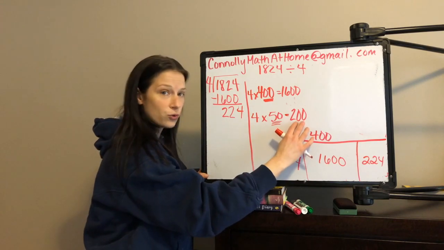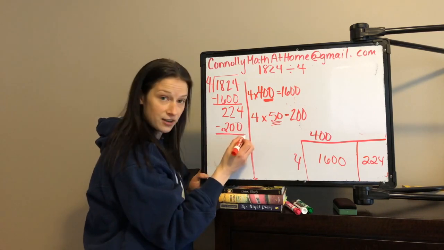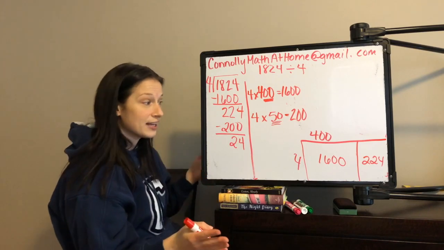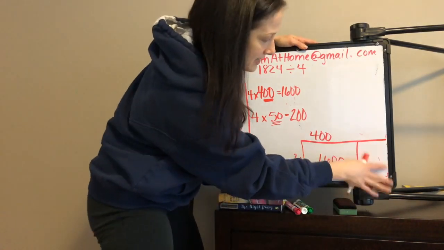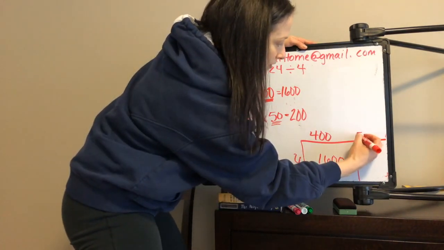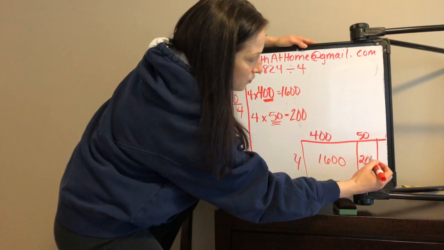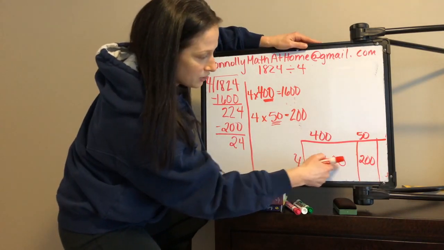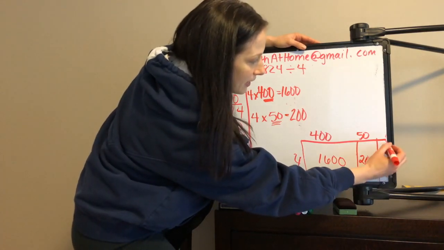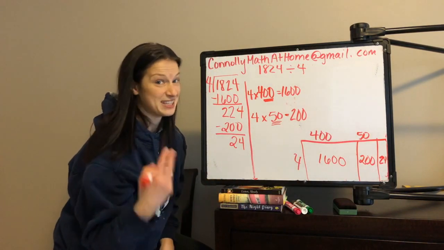So I'm going to take the 200 oranges that I'm using. I am going to subtract them because they're in crates already. And I am left with 24 oranges. What does that look like on your area model? I said that now I have 4 crates. That's the height, the length. I'm going to put 50 in each crate, and that uses 200. Okay, so I see 1,600 plus 200, which is 1,800. And I know that in my area model, there's 24 left. Okay, I still have to sort that out.